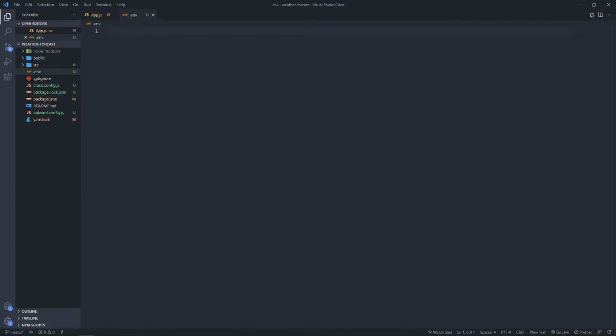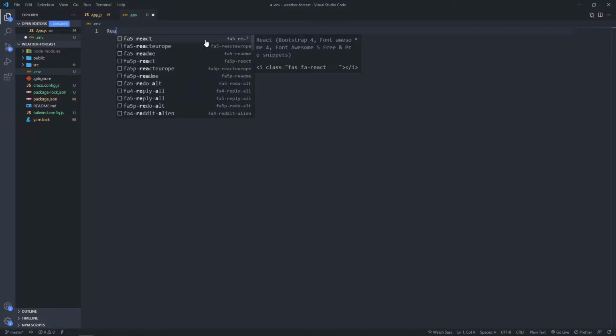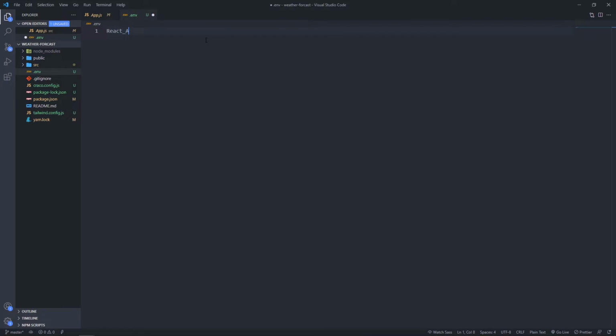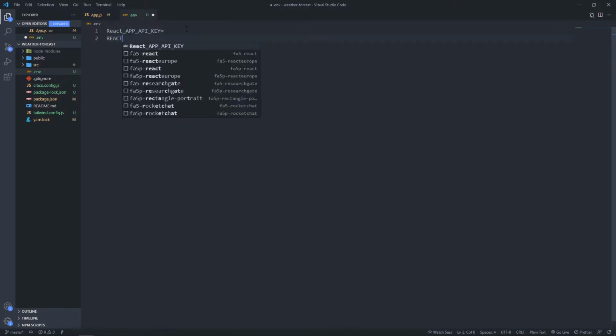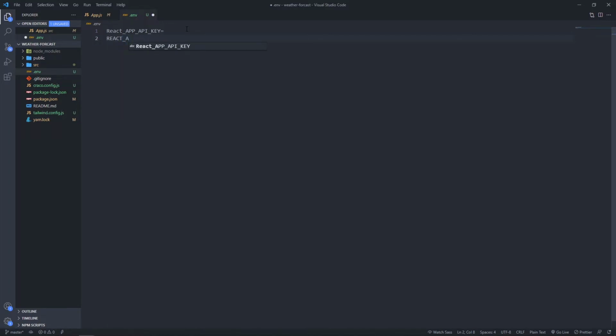I'm going to go ahead and create those couple of environment variables. So the first one I want to create is REACT_APP_API_KEY, which is then the key that we just created. I'm going to copy and paste that here. The second one I'm going to create, we're going to do the same thing. We're going to say REACT_APP_URL.